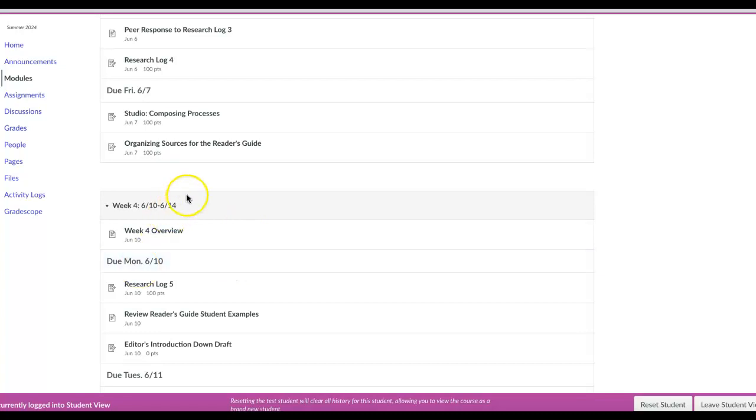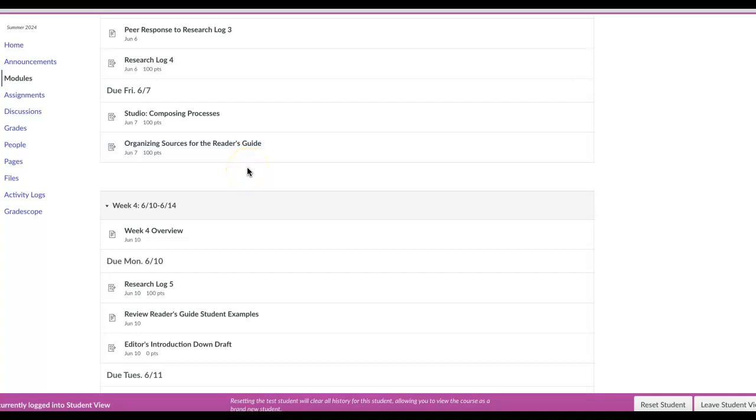Okay, so you are going to use either cards or sticky notes, whatever you have available, scraps of paper, to start planning and moving your sources around in an order that you as an editor think would make the most sense, and trying to see where you might have some gaps in your research that you'd want to fill next week.